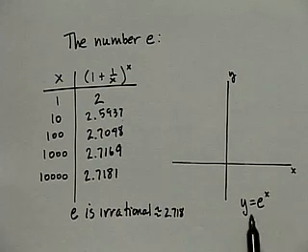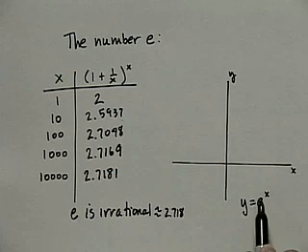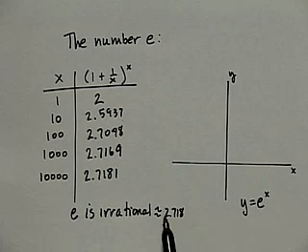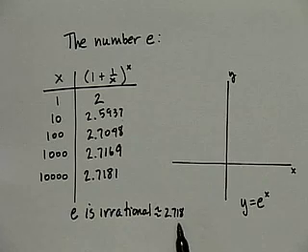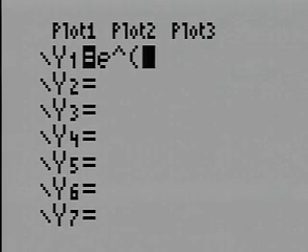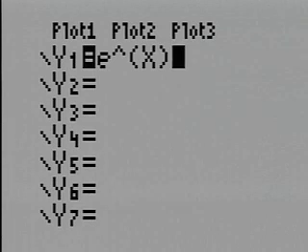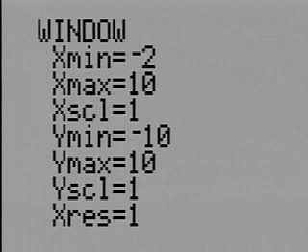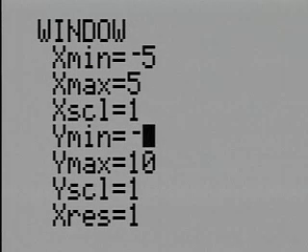Well, let's look at a graph of the function y equals e to the x. e is the number 2.718. Let's again use a calculator to help make this graph. So on our calculator, locate your e function, put x as the exponent, and let's set a window of -5, 5 in the x direction, -5, 5 in the y direction, and push graph, and we get a graph that we can translate to our paper.